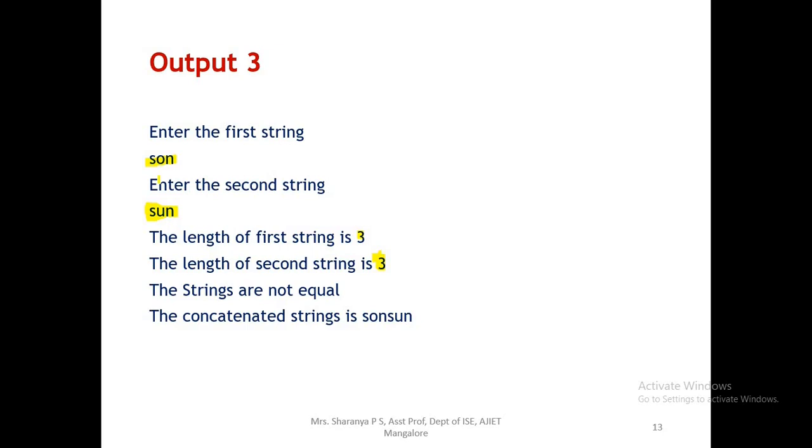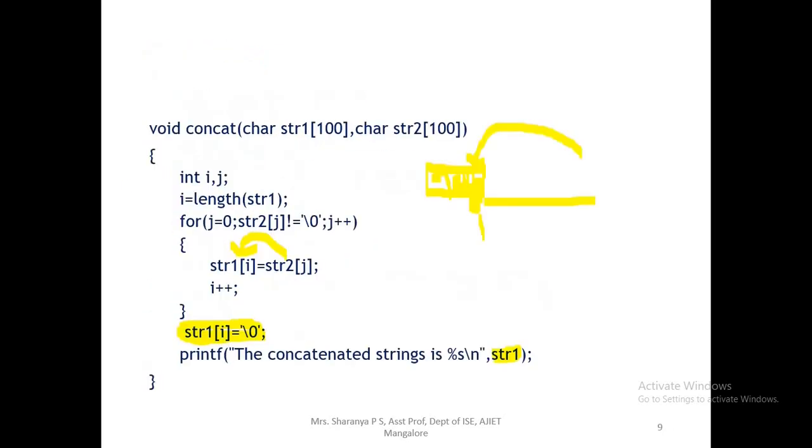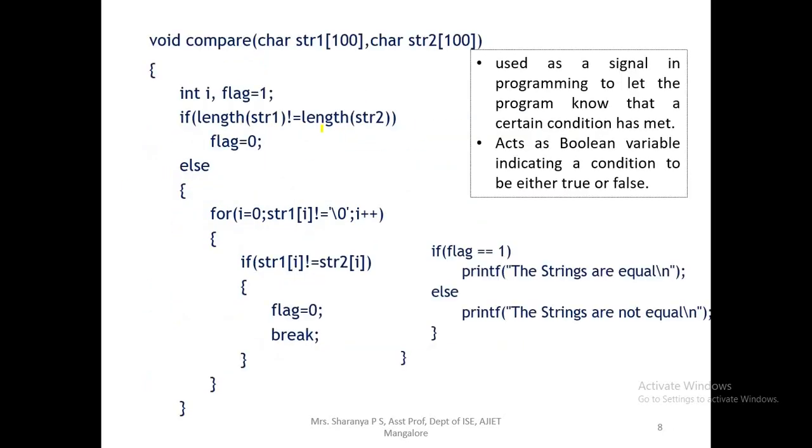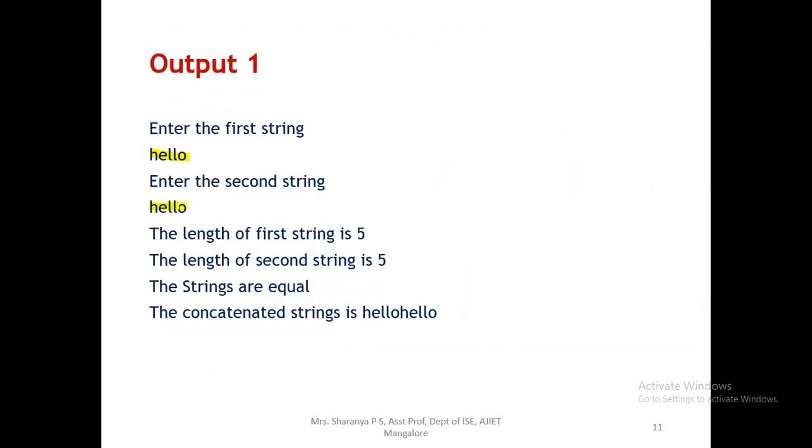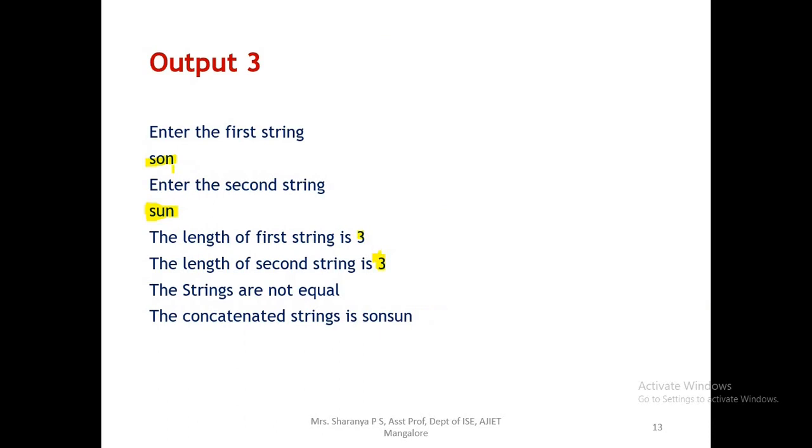First, the if condition is matching, and next it checks the second case, as we observe here. The length of string 1 is equal to string 2, so the flag is not set to 0. So it moves to the else part, and here it starts comparing. The first character matches, but when it goes to the second characters, it is not matching. It is O here and U there. So the flag value is reset to 0, and then it displays that if flag is equal to 0, strings are not equal.